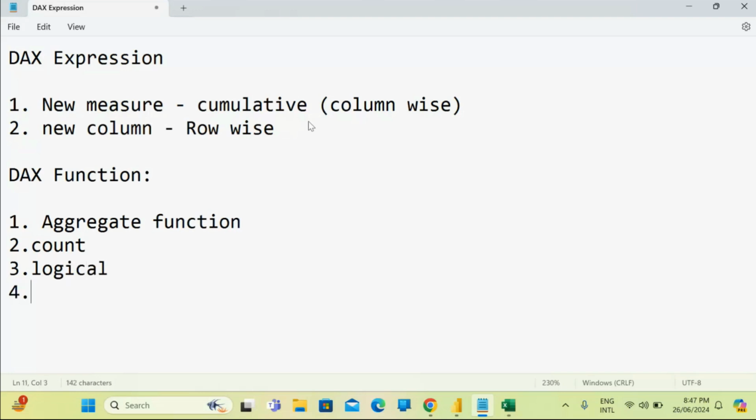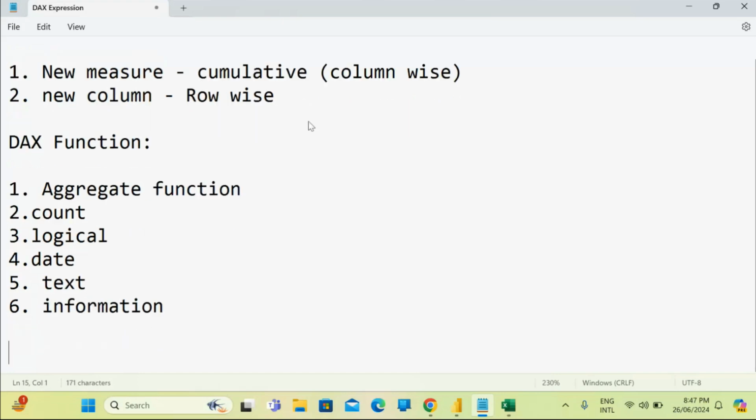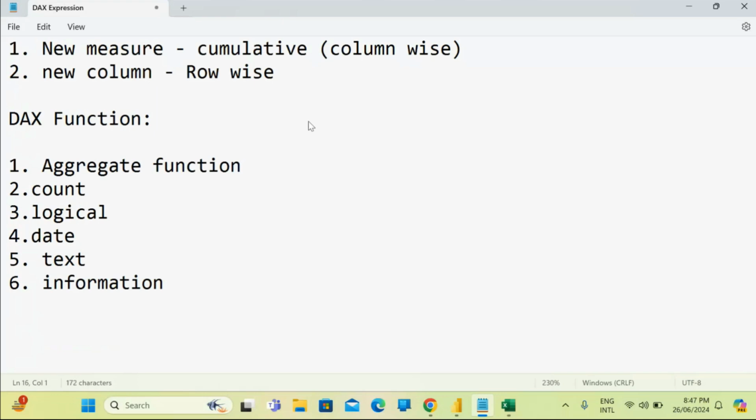Fourth one is date functions. Fifth one is text functions. And the sixth one is information functions. So these are all the functions we have in DAX. We'll discuss them one by one.